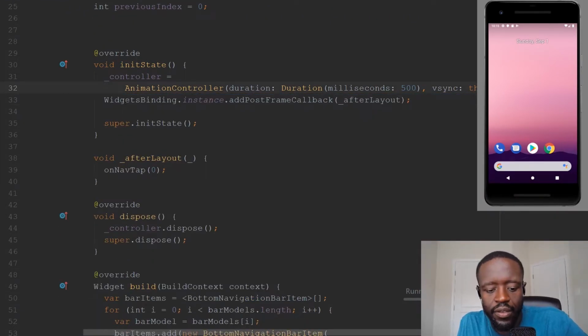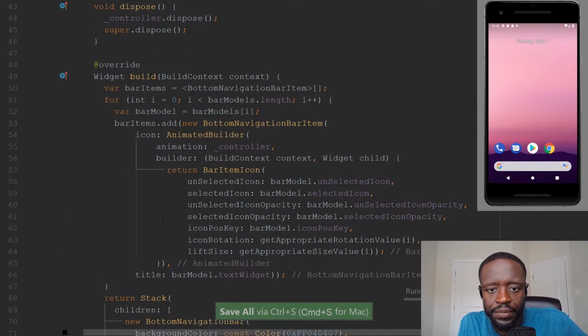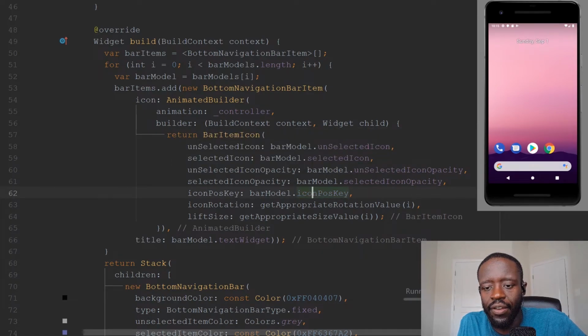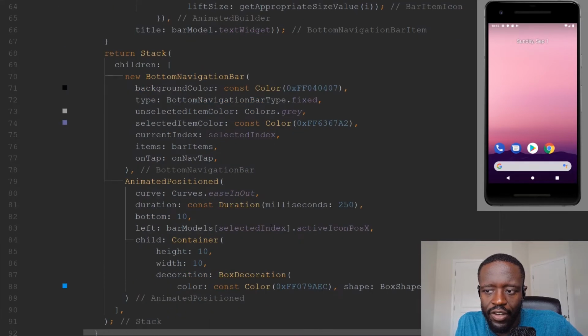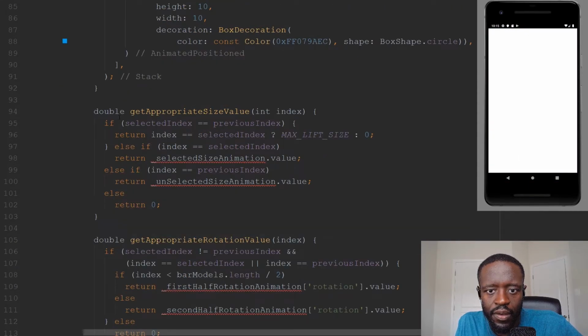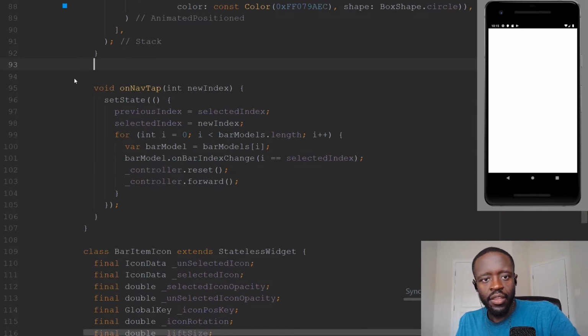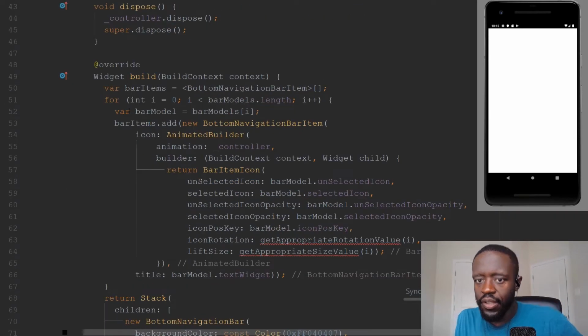We still need this position key because we need the icon position. And this bar item icon is also going to change a lot, actually. This is probably where our Flare is going to go. We don't need this anymore.